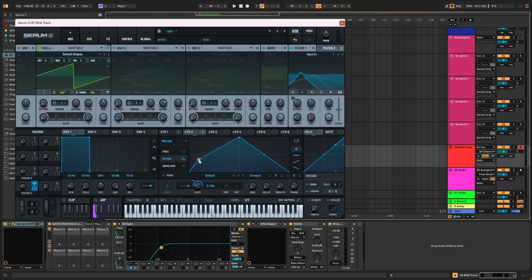Then I'm just going to draw an arbitrary shape. Not going to think too much about it. LFO 1.